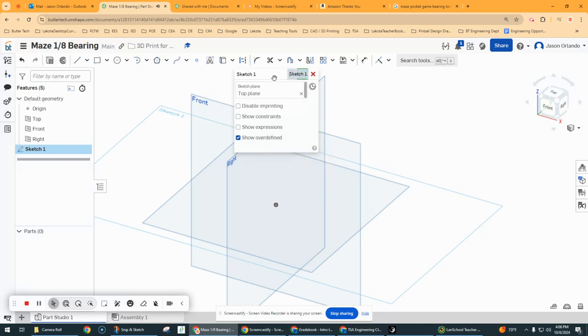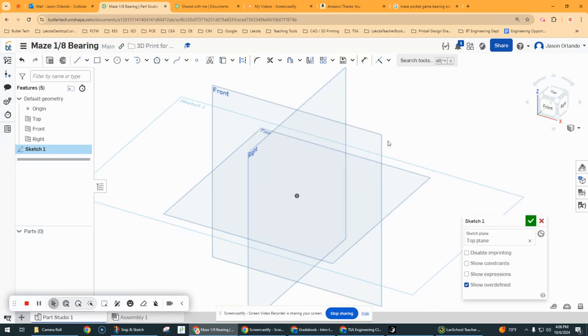All right, Ari, you had a great idea of the maze, so I'm just trying to give a little help on where you could get started. I've opened a document here just to mess around quick. I've got a sketch. I put it on the top plane because really your maze would sit on the ground and you'd look down at it.